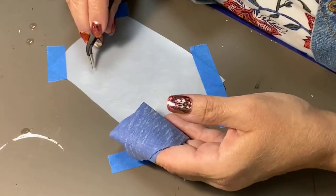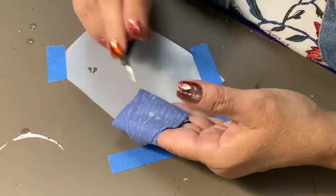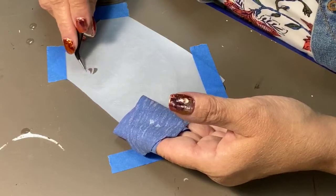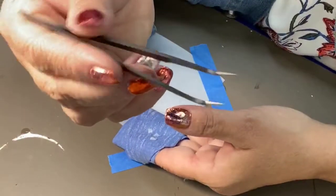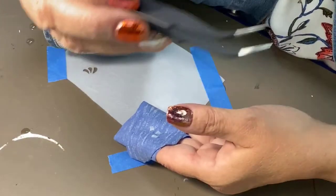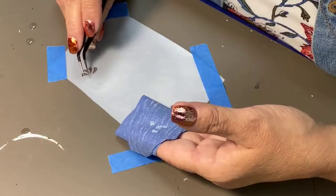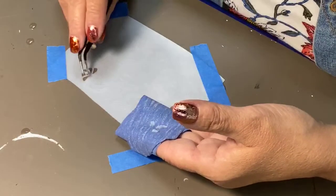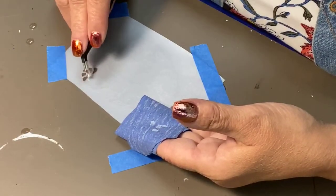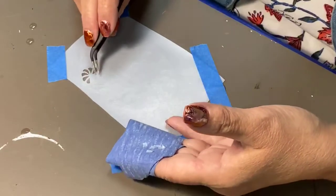Because we're going to be pulling out little tiny bits, and these tweezers came with something else I have, but you can get them. They're the pointy tip tweezers. They're super easy to work with and very useful for this, because then I have my picking tool and my tweezers all in one. Makes a huge difference in weeding out this pattern.